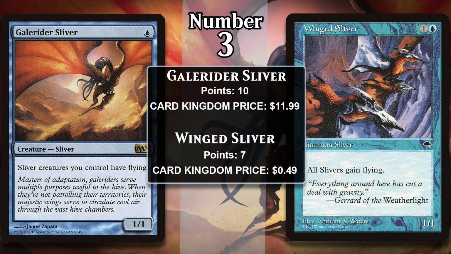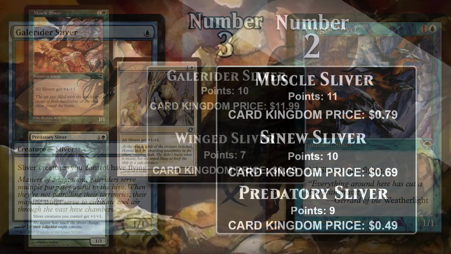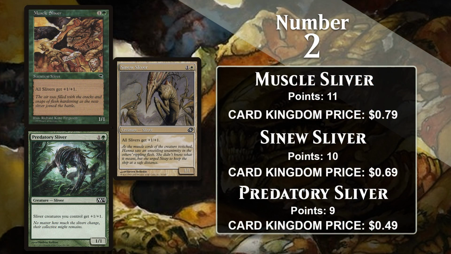Winged Sliver also happens to be common, making it legal in Pauper where Gale Rider isn't, and Winged Sliver has gained more points in that format as a result. Meanwhile, in the years since it was printed, Gale Rider Sliver is the flying sliver of choice for both Modern and Legacy sliver decks. At number 2, I've included 3 cards, Muscle, Sinew, and Predatory Sliver.